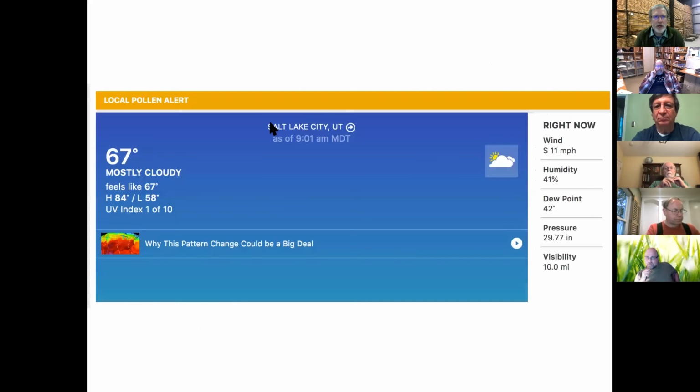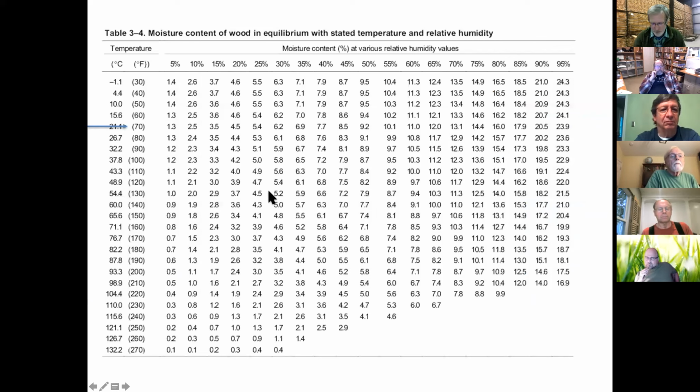Okay, let's do another example. Last Tuesday, I was dreaming of Salt Lake City, Utah, and so I looked up the conditions there. It was 67 degrees Fahrenheit, nice and balmy out there, with a 41% relative humidity. Ooh, it's humid out there. So if we look at our chart, 70 is pretty close to 67, and 40 is close enough to 41. The exterior woodwork, or wood I had drying outside in Salt Lake City, could actually be air dried down to 7.7 if those conditions remained long enough. Okay.